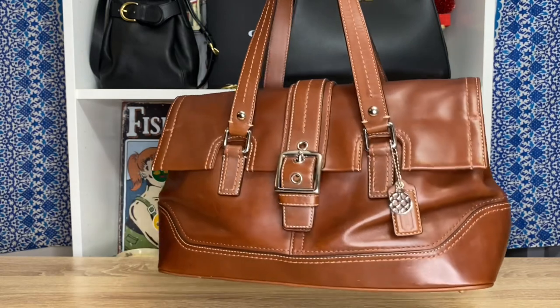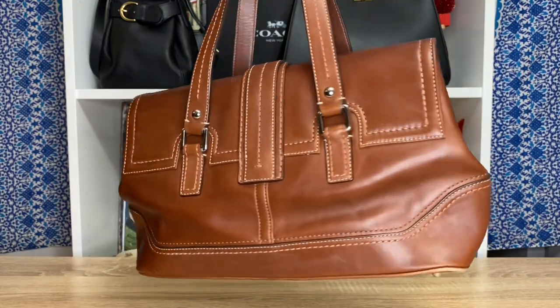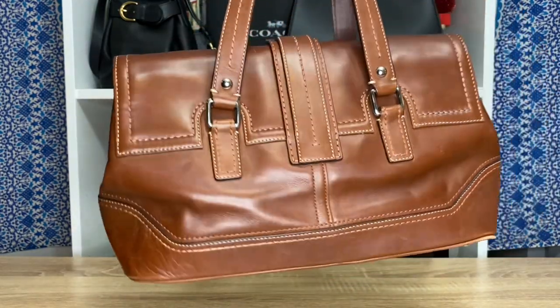Next up for 2008 goes to my outlet Hampton — the outlet Hampton top-handle satchel. I call it my Coach Birkin — my Birkin but make it Coach. It literally looks like the Birkin in certain aspects; it doesn't have the front satchel flap but it does the over-top clasp thing, so it takes its own inspiration from the Birkin.